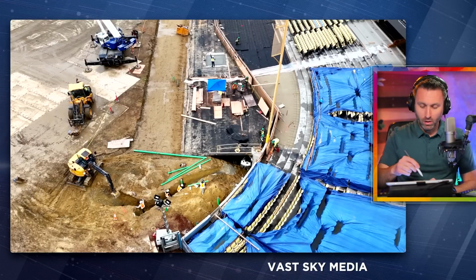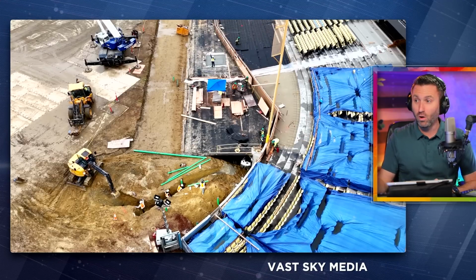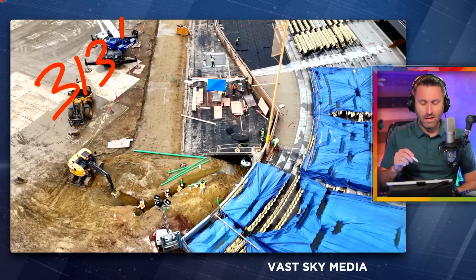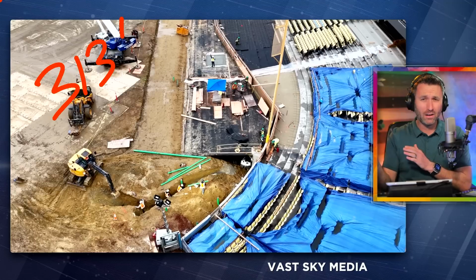But again, all of this is buried. So now you can kind of see exactly where the Dodgers home clubhouse facilities are going to be, all the way down to the foul pole. I mean, think about that. If the foul pole, from home plate to left field down the line at Dodger Stadium, is, I should have looked this up, let's say it's like 313, and let's say the part of the dugout closest to home plate is maybe only 30, 40 feet away. Like the dugout is halfway up the third base line.